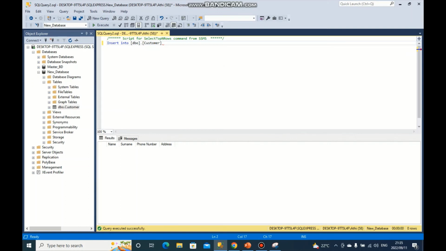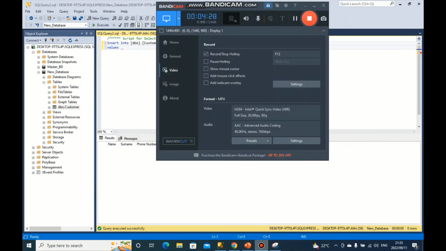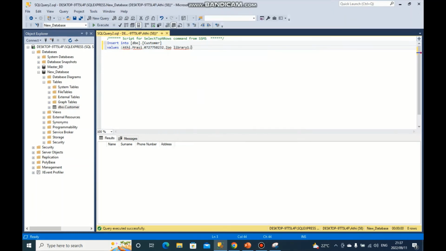Then we need to describe the stuff that we need to insert, so we call it values, and describe the values that we set. The semicolon is used to close any SQL statement. Then we'll go ahead and run this and see what happens.